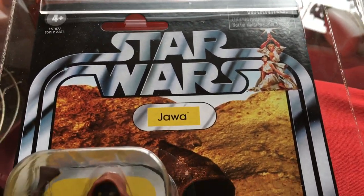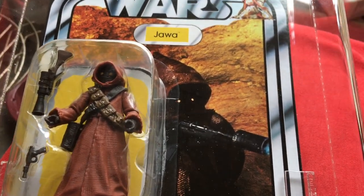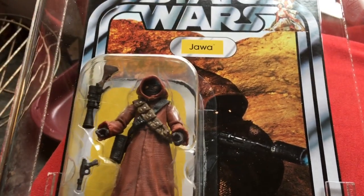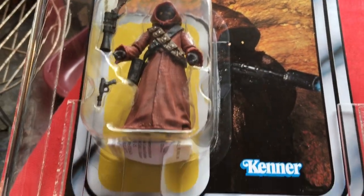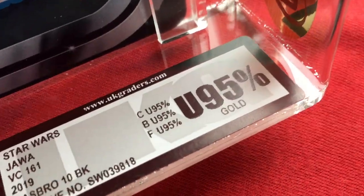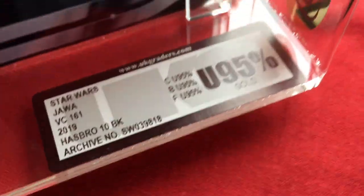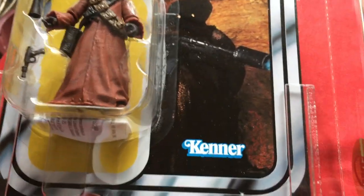So even though I bought this as graded, if I wanted to buy the figure itself and then send it off for grading, you're talking about the same sort of cost, and I'm not guaranteed that I'd get such a good set of grades. So I think this is quite interesting, because there's the question, should I get stuff graded or not?